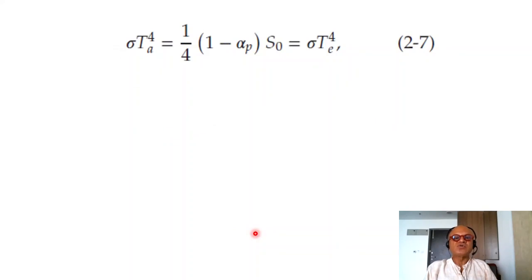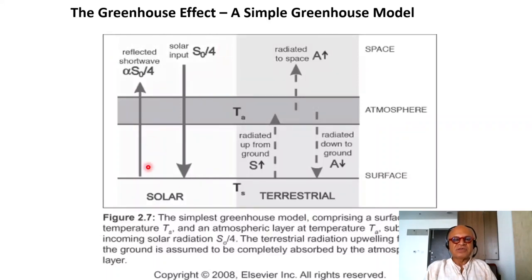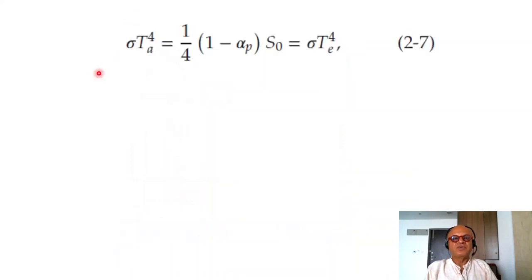What do we do? We are going to balance the energy that the atmosphere is emitting to the energy that is received by the system. Why? Because in the simple case we have created, the incoming solar energy is what determines the net emission temperature, or the sigma Ta to the fourth. Whatever bouncing around happens, it doesn't matter. What goes out has to equal the energy that is coming in. It's really that simple.